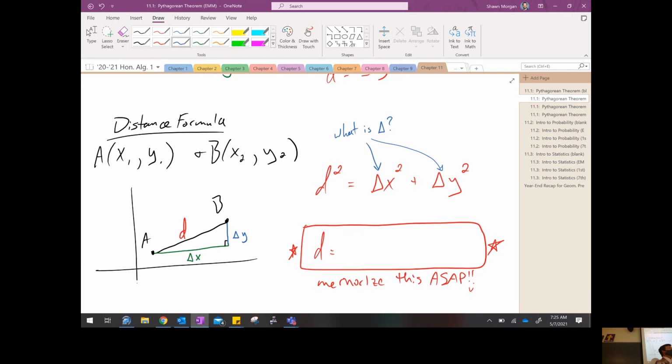How could we find the amount of change in James's height from back, are you 15 yet? 14. When he was 4, and now that he is 14. How could I calculate the change in his height? What would I do, Reed? Very good. I'm going to subtract one height minus the other height. That's how we measure change. If I wanted to measure the amount of change in my bank account balance from before my wife went down to Orlando and after my wife went down to Orlando, I would do a subtraction, okay?